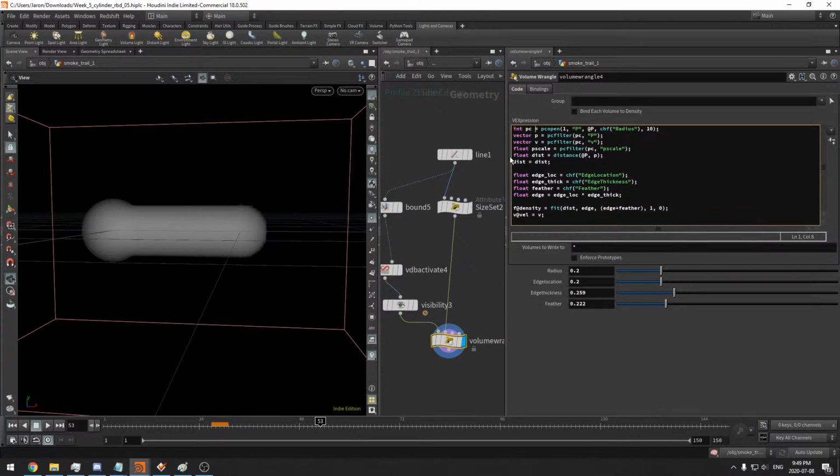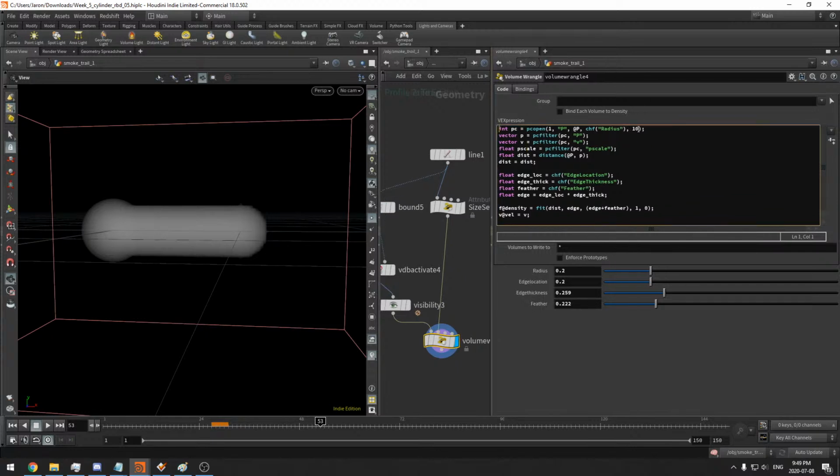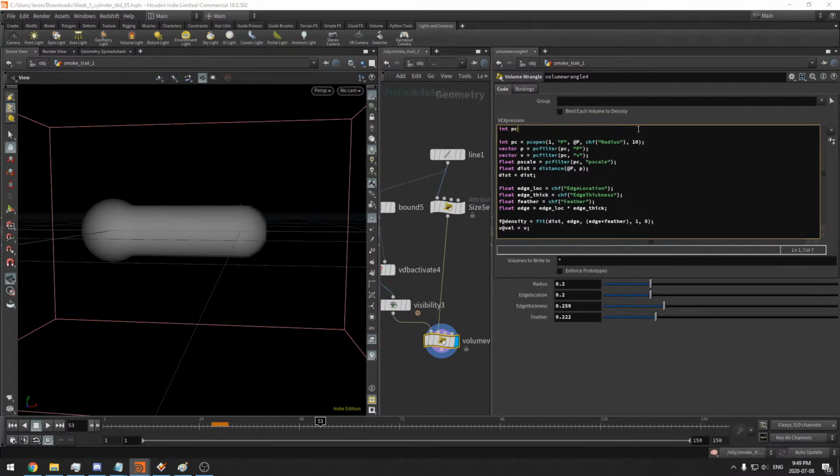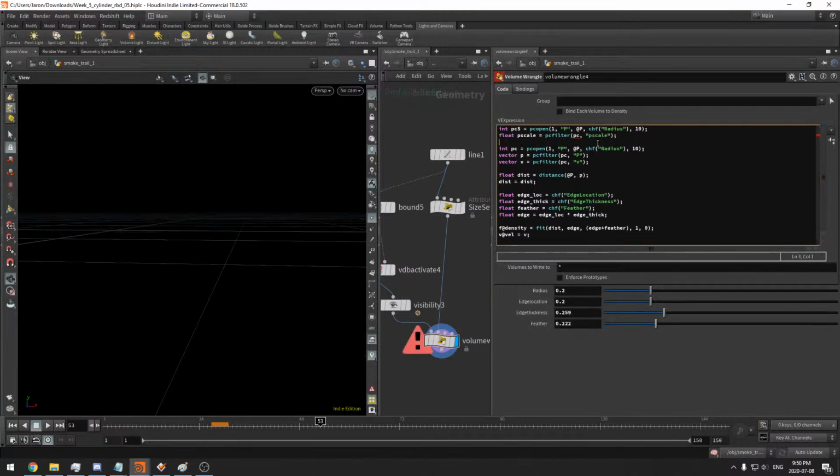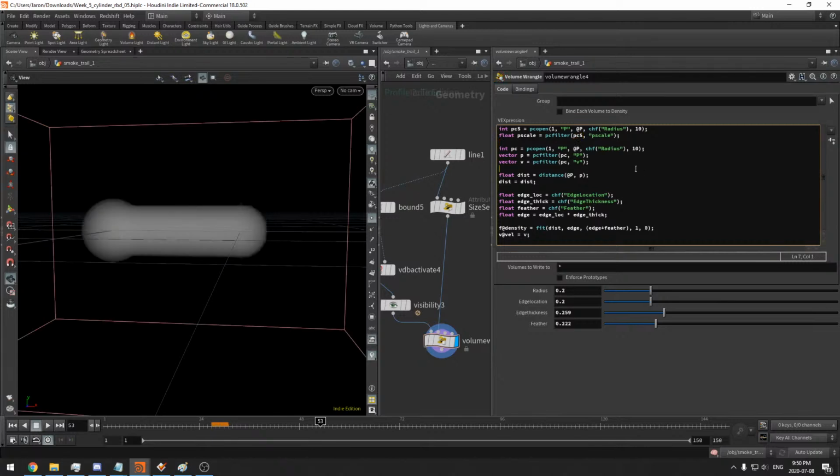So I'm going to make an int pcs for pc scale, pc open 1 p at p. I'm going to say 0.3, or actually I'm just going to chuck in this thing here, like so. And that's my PC radius. I can then get my PC scale, and it's going to be PCS, like so.